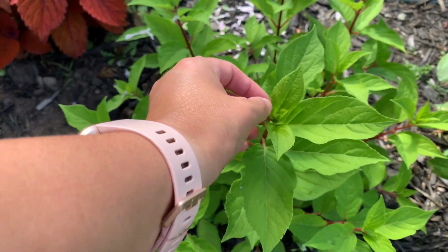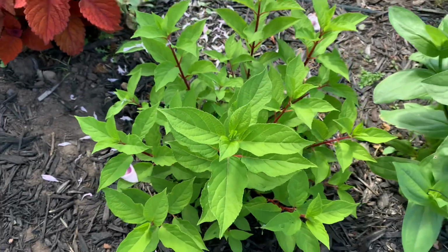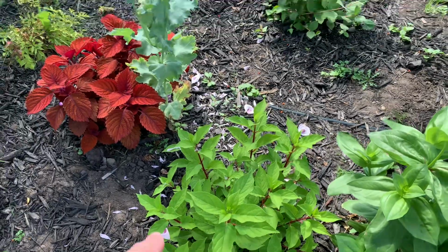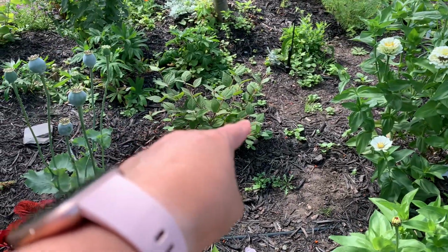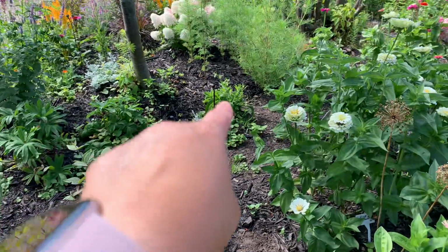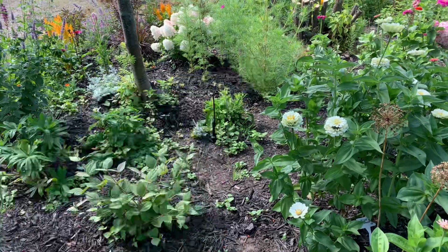I can't remember what it's called, I feel like it's called a Tidbit, something Tidbit, I don't remember. But I like that the stems are dark like that. That's a viburnum, that's Spice Girl. That was a foxglove, we cut it down, and yeah. And then there's a weed growing out of it, so.